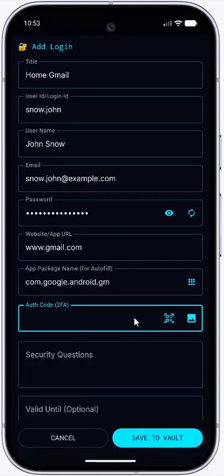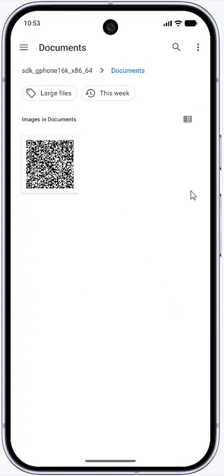Now, let's say it's not somewhere you want to scan from the camera. Mostly it happens that it's a file or a screenshot you may have taken. What you can do with that is click on the next button, the last one. It will read the QR code from wherever you have saved it.